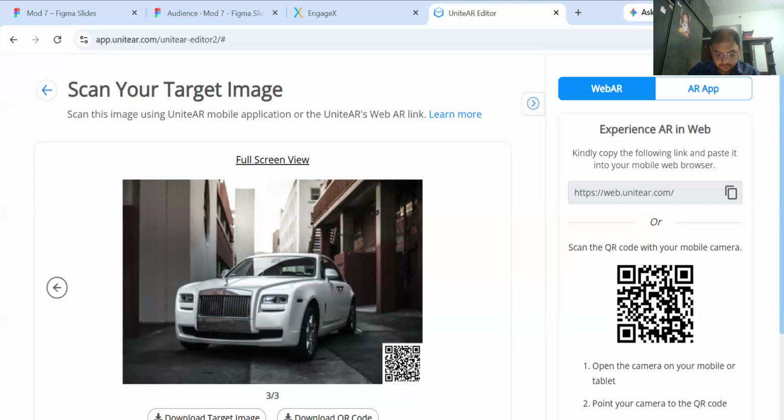Go to Google and type in Unite AR. Go, and there you will get web scanner. Click on web scanner and scan, there is a scanning option.